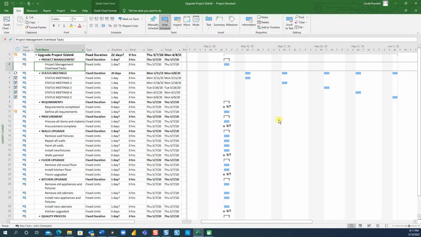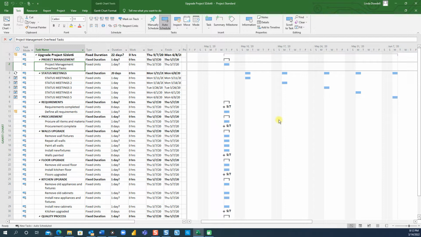For resources to conduct the work, whether or not it takes them 2 hours or a full day to complete a task. You could say a task should take about 1 day, but it doesn't mean that it's going to be 8 hours. It could be just the duration of the entire activity. And Microsoft Project uses duration to determine the project end date. Just keep that in mind. It uses the duration to determine the project end date.